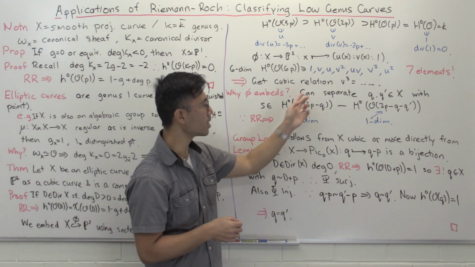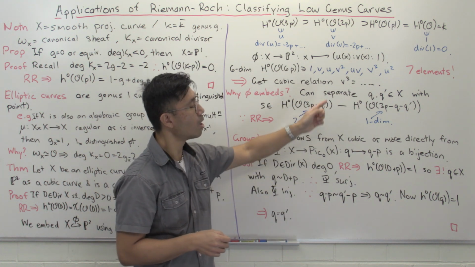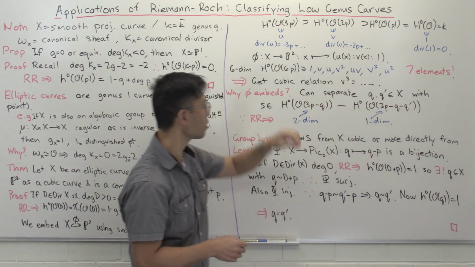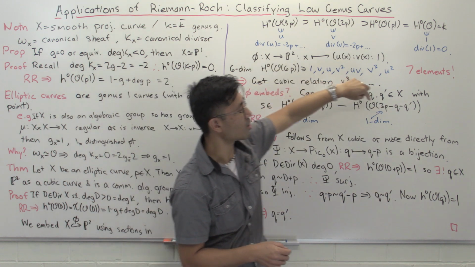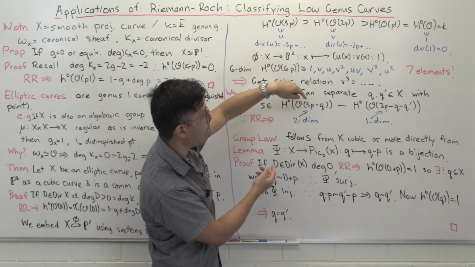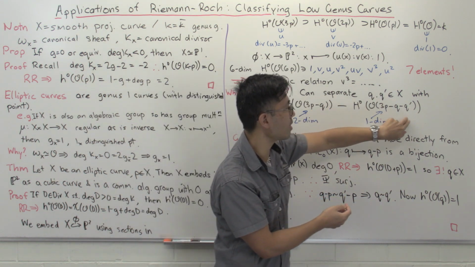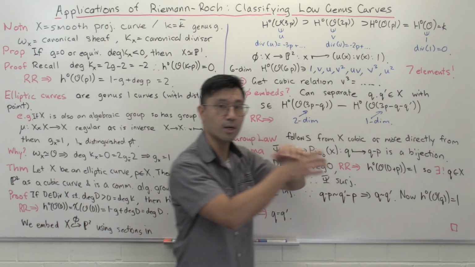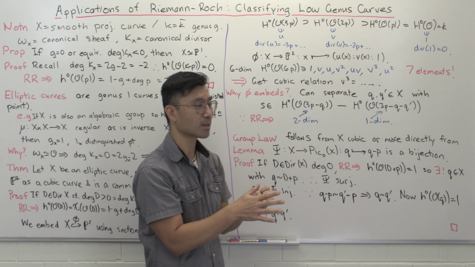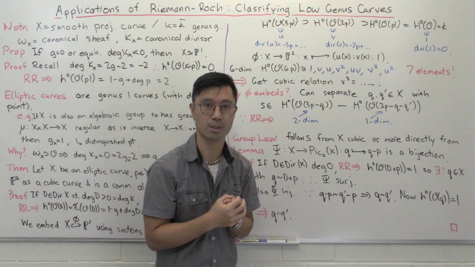Okay? So if you look at this, well, what's the degree of this? This is 3 minus 1 is 2. And Riemann-Roch tells us that this is 2-dimensional. We look at this, what's the degree of this? 3 minus 1 minus 1, that's 1. So this is 1-dimensional. So that means that you can find a section that's inside here, and that's not inside here. Pick such a section, and basically this section is going to be 0 at Q, and non-zero, since it's not here, it can't be 0 at Q prime as well. So it's going to be non-zero at Q prime, and so using that section, which is a linear combination of these three, you'll see that that will separate those 2 points. Okay, so this is the key thing. Okay, so you can separate 2 distinct points.